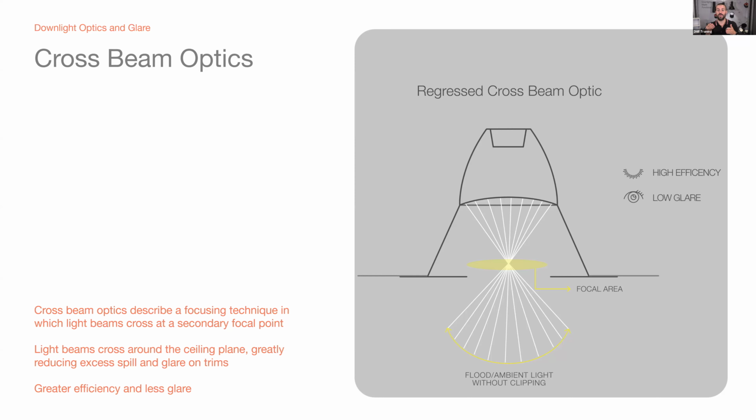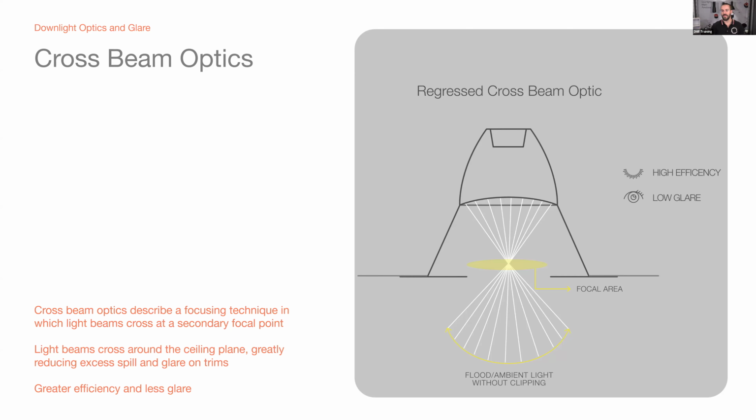And because of the crossbeam nature of it, where we're making that X shape, they also perform very well with pinhole trims. So pinhole trims, again, bringing us down to that smaller aperture size, create much more aggressive or better cutoff angles, quieter ceilings. And if you're able to squeeze the same amount of light through that center point, you get much more efficient optical systems. So whereas a standard optic might have 60 or so % light loss, with a pinhole trim, you're looking at maybe 20 or 30% when utilizing a crossbeam optic in the same fashion.